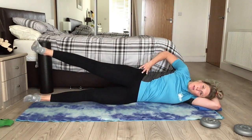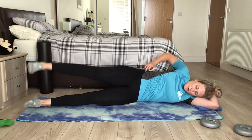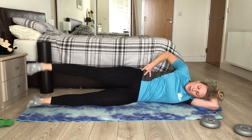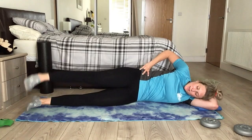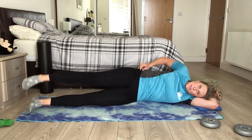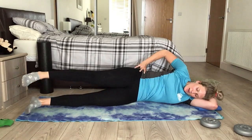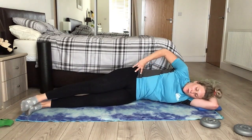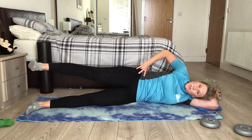Lift both legs up, top leg up. Small circles forward. 4, 5, 6, 7, 8, 10 circles back. Keep the hip nice and still. You can put your hand on your hip. Kind of helps me from rolling forward or back. And lower down.